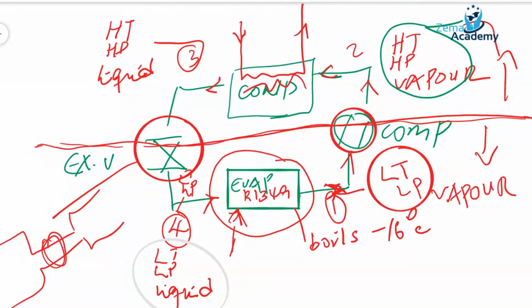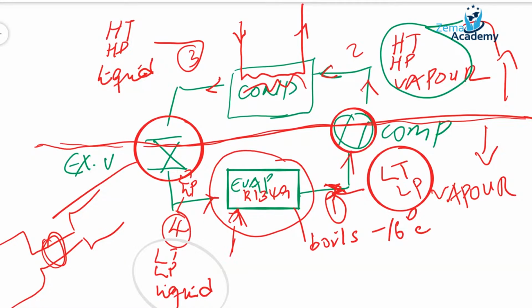Using those 4 components, you're able to boil and evaporate at low temperature and low pressure inside the evaporator, and then you feed it into the compressor. By reducing its volume, we're able to increase the temperature and pressure of the vapor. Therefore, we have high temperature and high pressure. And then by passing it through another heat exchanger, which is the condenser, by going through the process of condensation, we are able to change it to liquid, but at high temperature and high pressure.